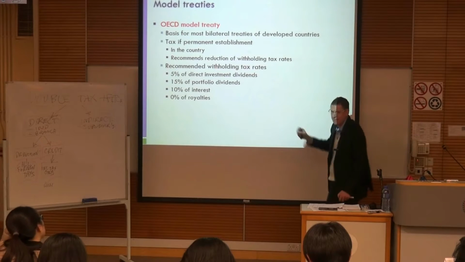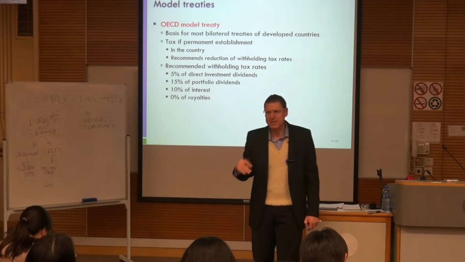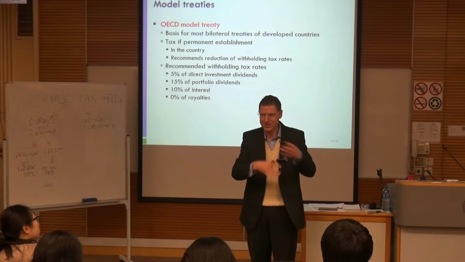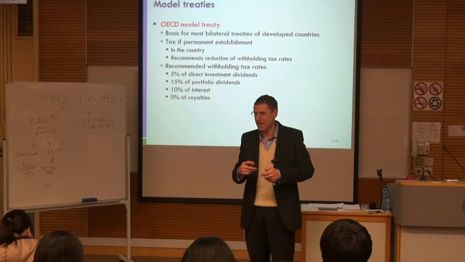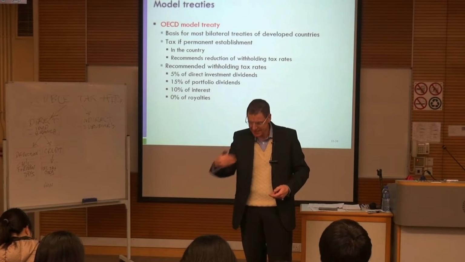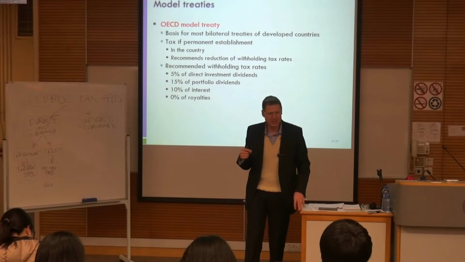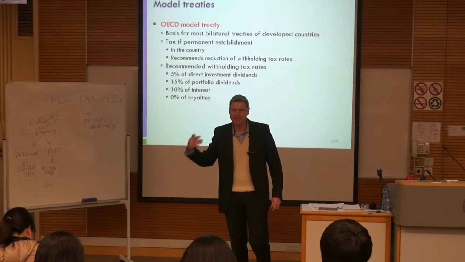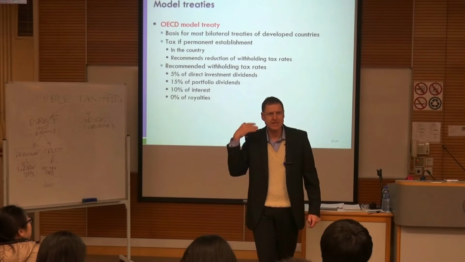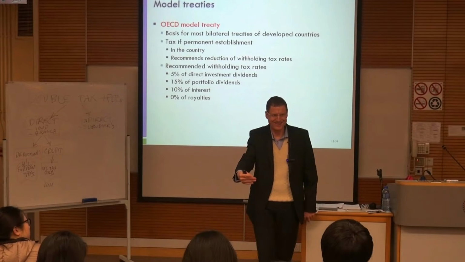These are withholding taxes. Remember, a withholding tax is an immediate tax, but it's temporary. In other words, after you do your tax return, it comes included in it. So you may get some of that back, but the minute you pay dividends, they take the withholding tax. You work out later whether you owe it or not. So withholding tax is not an additional tax. It's just a tax that occurs at the time that you make the dividend payment or the interest payment, not at the time you do your tax return.